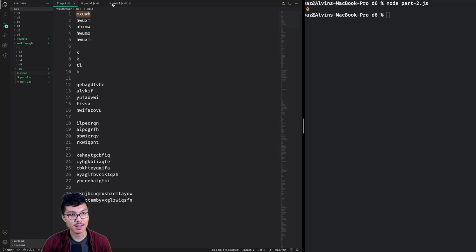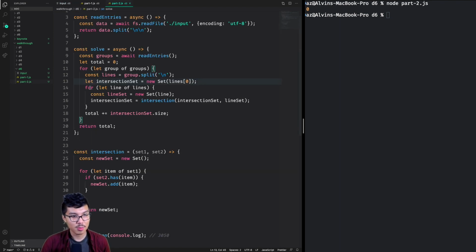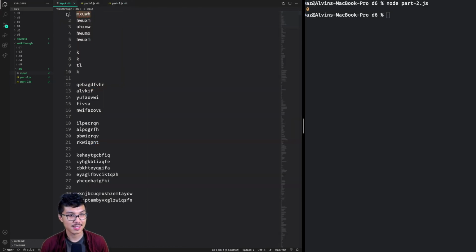Well, in the context of our code, when we start our for loop, the first line set that we look at will actually be for the same line. So we'd basically be intersecting this set with itself, which doesn't really change anything. But the upshot is on the next iteration, our intersection set would be this, but then our line set would be this. And now I'm starting to compare intersections across my lines.